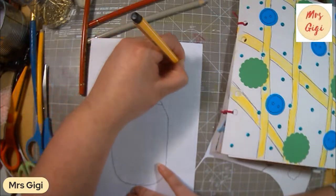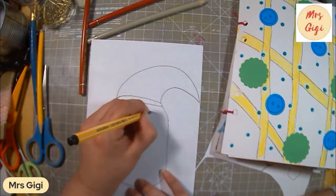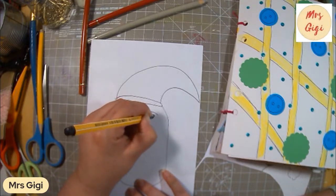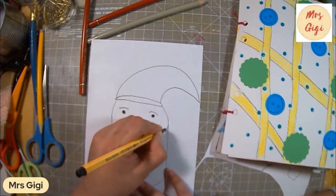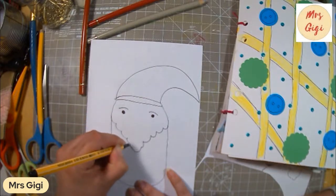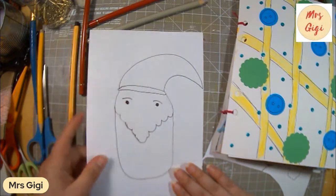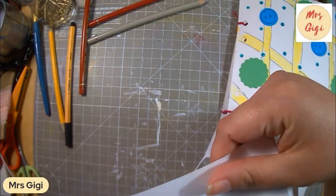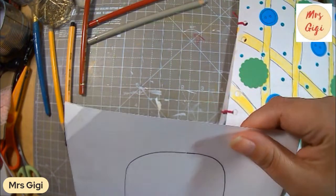We will have to go a totally different direction on this one. The eyes. Let's go like this. And then we have the beard done like this. Something like that anyways. And then the little thingy, no problem at all. He was a cute little Santa. So I will save him.